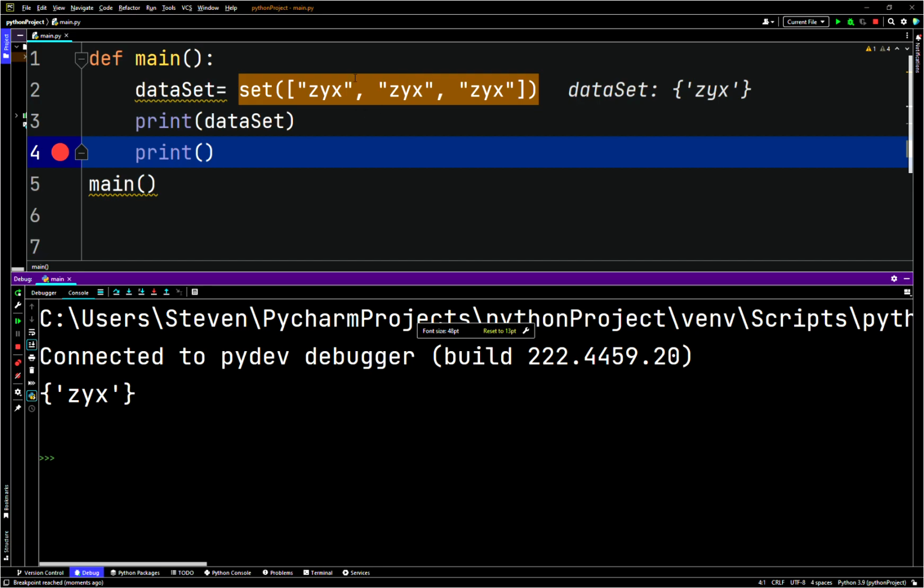So as you can see, we only got ZYX once because it's still one part of the set. So it still counts as an element, right? So we only have basically ZYX in the set. But we were able to split it up into different indexes basically, so we can count this whole. So as you can see, it didn't separate ZYX like before. It's kind of keeping ZYX as one string.